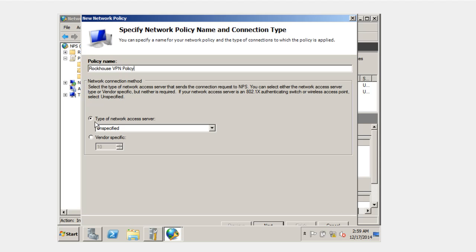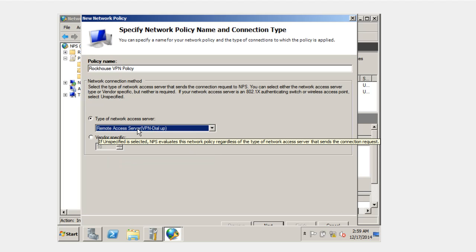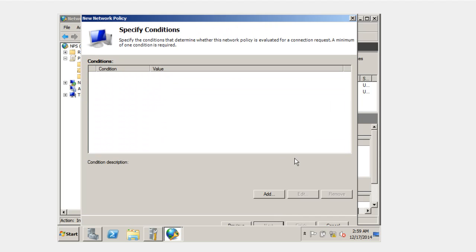Right, and the type of network access server, specify it to a VPN. So it's a Remote Access Server VPN dial-up, and we click Next. Now here you can specify the exact conditions to determine whether the network policy is evaluated for the connection request.